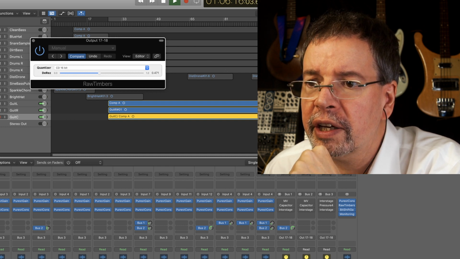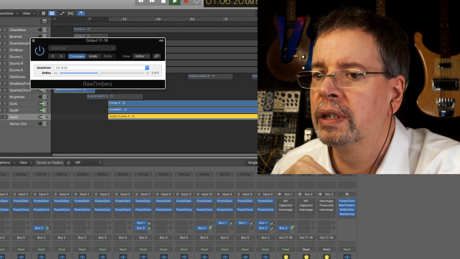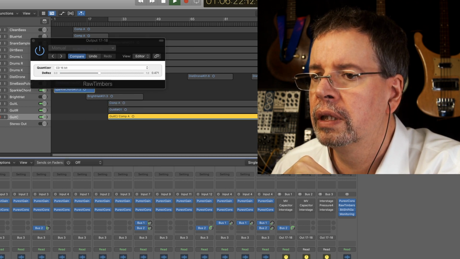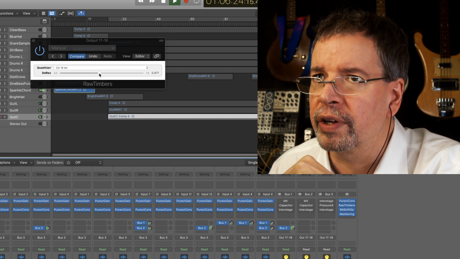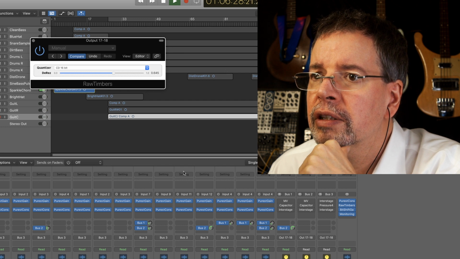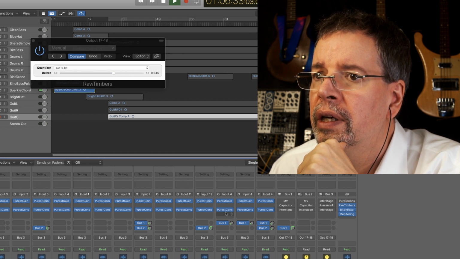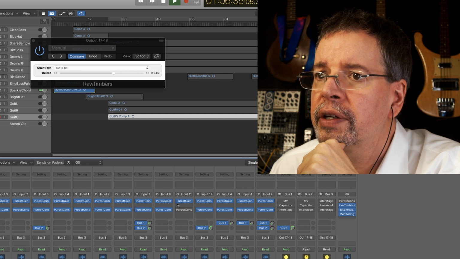And I think maybe we can even persuade it to gate for us a little. Or maybe not that much. Let's see what happens when we cut out some of these other plugins.